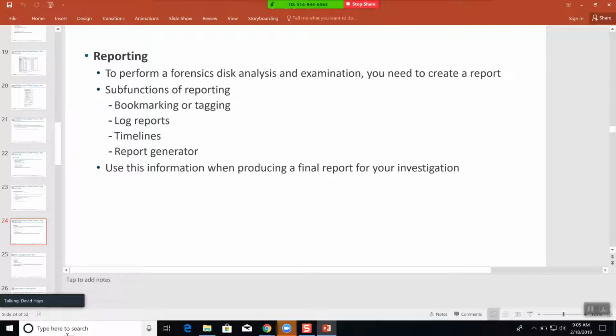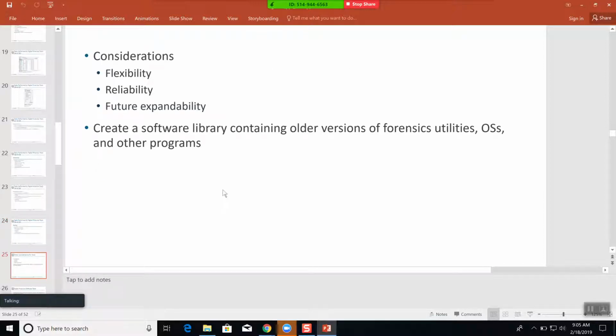So when you're all done going through, doing all your searches, you got everything tagged, everything flagged that you want, and you can generate that report. And then you got your 20 pages of illegal child pornography. You take to the court case and say, here's what we found on the hard drive. That's a good package.